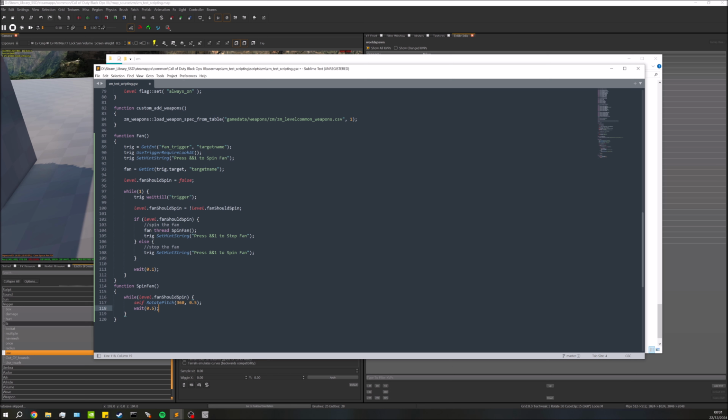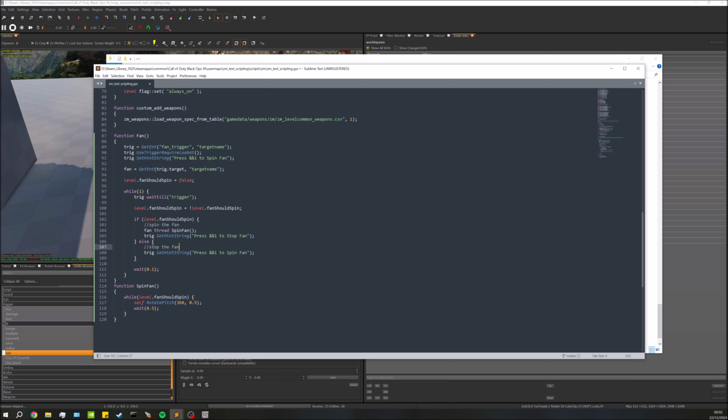So this entire script is going to wait for the input. It's going to invert the previous state, which will make that toggle between stop and spin. Providing it should be spinning, we're going to make it start spinning. As soon as we want it to stop spinning, this function is going to come out of the while loop and finish, and the hint string will update to pressing the button to stop the fan.